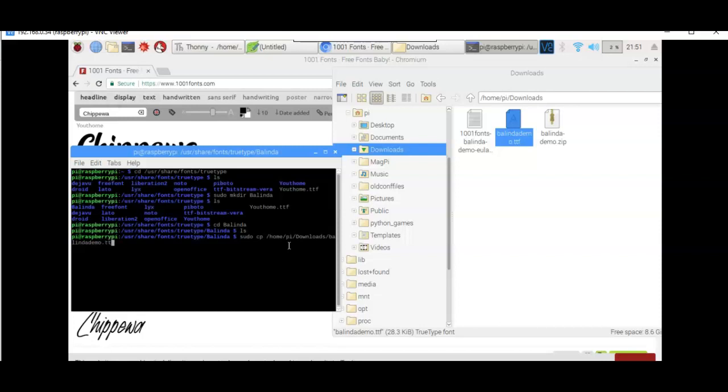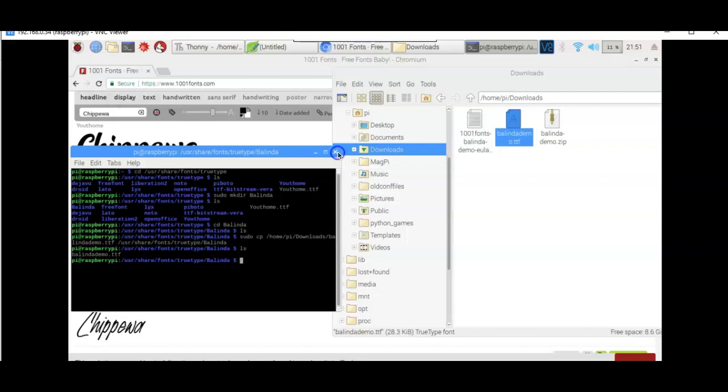Hopefully I'm doing it right. .ttf, and then space, and then you're going to tell it exactly where to put it. /usr/share/fonts/truetype/Belinda. If I hit enter, if I say ls, wonderful, we have a file type there.